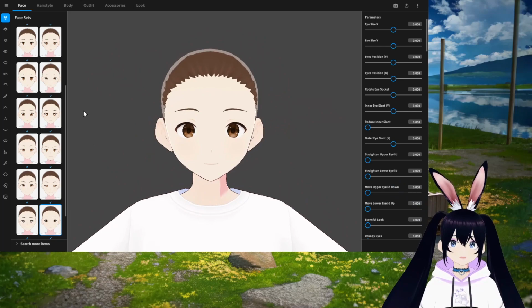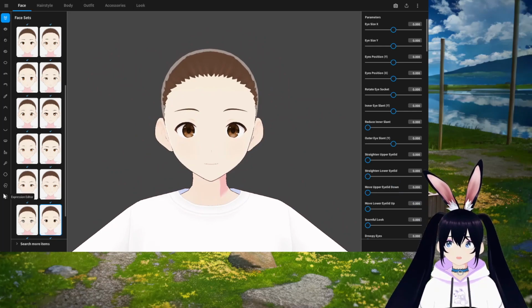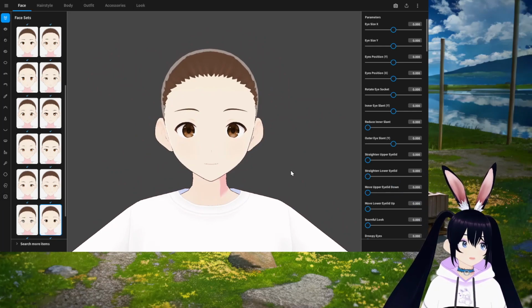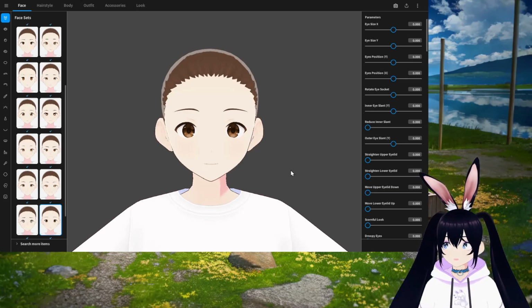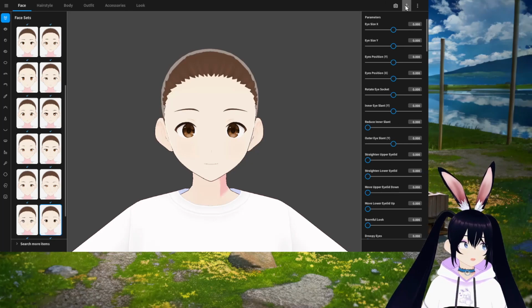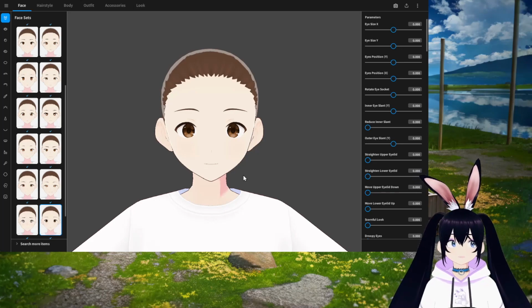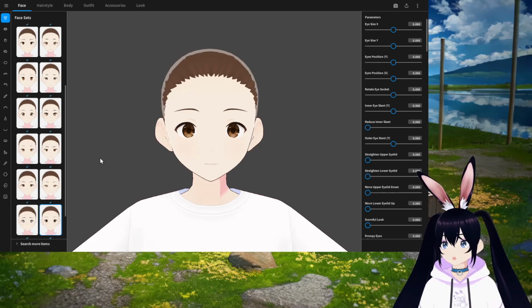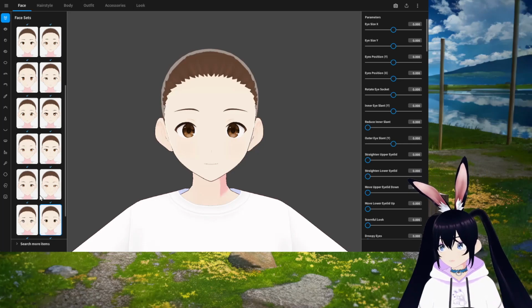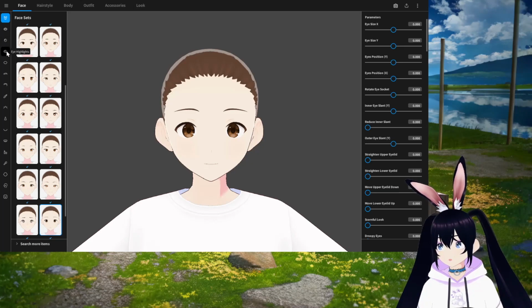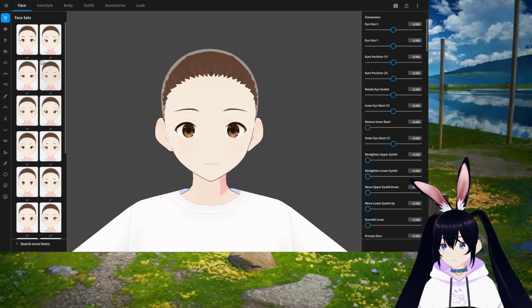So, I know the rest of it looks overwhelming. There's so many options over here and over here. So I'm going to try to break it down for you. I'm going to go category by category, and try to go through the basics of what all of these things are. So, first thing, we're going to start on the left. If you scroll over it, it'll show you what category you're looking at. So, we're just going to go down the row.